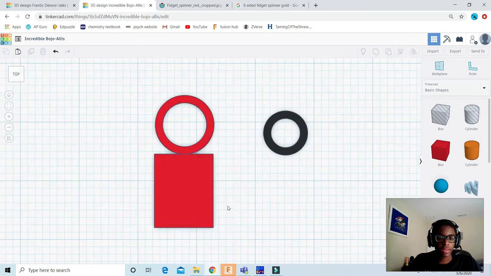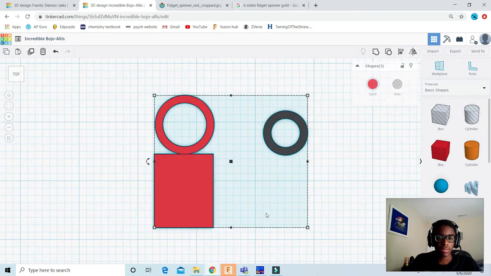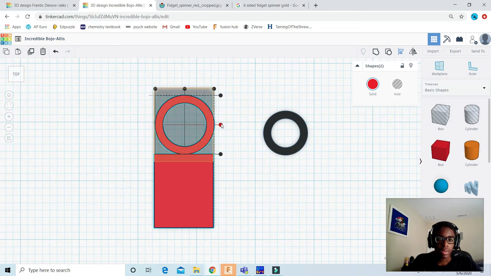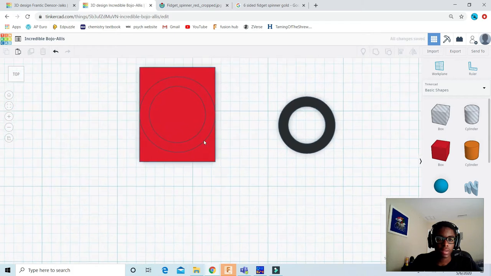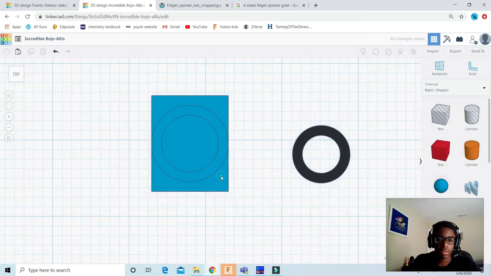I'm going to go back to my top view, and then I'm going to select both of these, just these 2, not the one I have here on my right. I'm going to click align, and then I'm going to click on this one again, and then I'm going to click on the middle for the width and the middle for the height. Alright, and so it might make it easier to change this into a different color, like that perhaps.